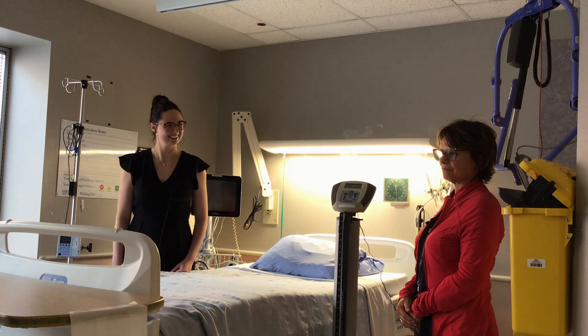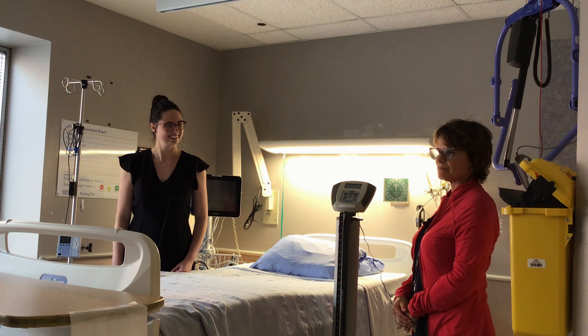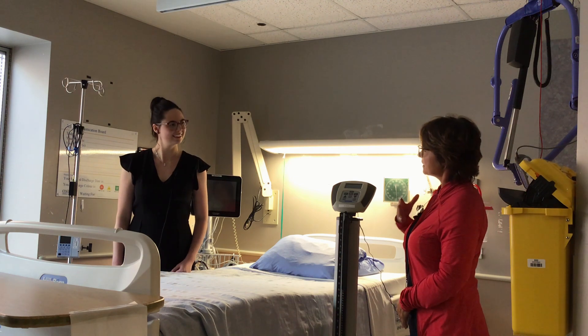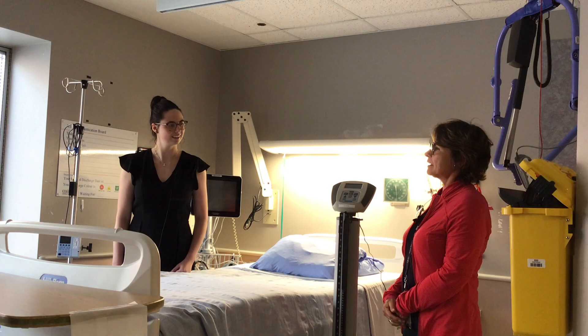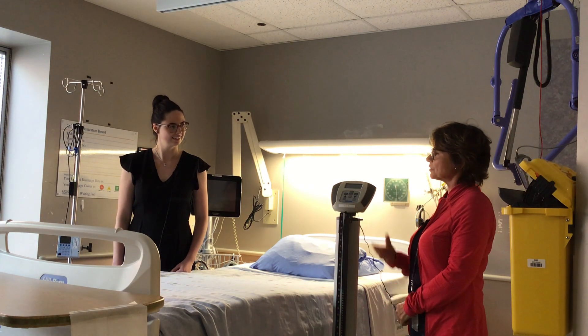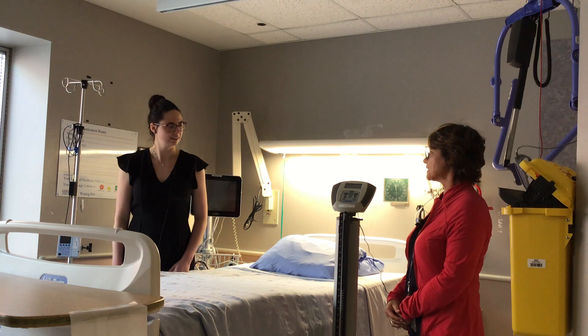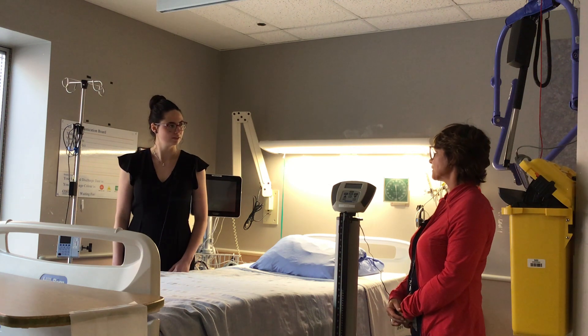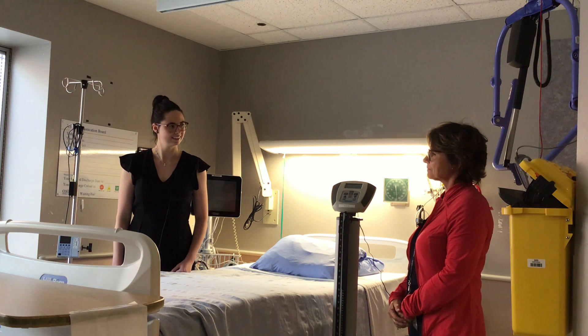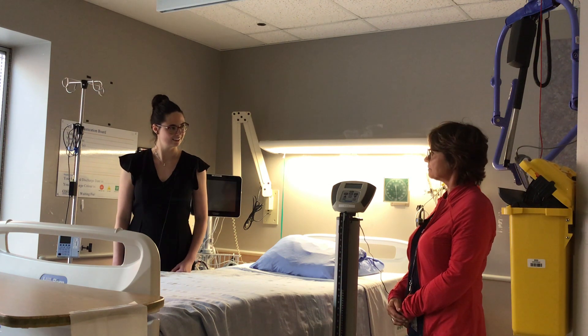It's very important that a lot of patients are on certain medications to help get rid of fluid — say on their lungs or in their limbs. The physicians here adjust medications according to their weight loss or weight gain. For example, if they're in congestive heart failure, which we see a lot of those patients here, it's a very important tool that we use.